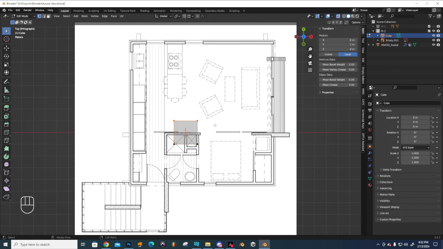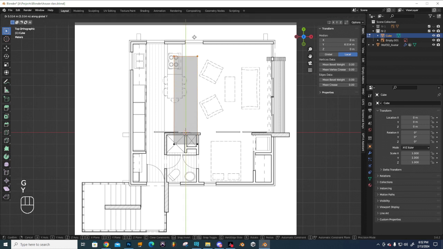I'm going to select the top two that you can see, but you know it's four there since we're in X-ray mode. We're going to hit G Y, and we're going to scale this cube. We're going to stretch this cube out to the entire length of the house. As a matter of fact, instead of going to the darkest black portion, I'm going to go a little bit further and go out to the line that's outside of it. I'm going to do the same to the bottom, so that's G Y, and move to the outside.